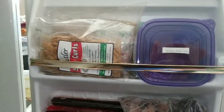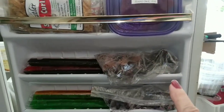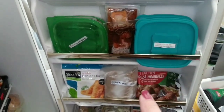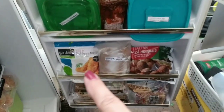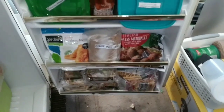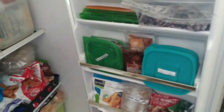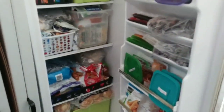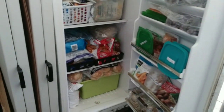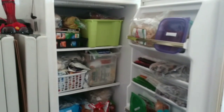And then in the door I have some soy curls and some frozen meals, some popsicles and fruit, more frozen meals and vegan meatballs, vegan fish, and down there I have some yakisoba and hash brown potatoes. So all in all, my freezer is jam-packed full, but at least it's neat and I know where everything is so that I can start eating this food down and not buying more and more freezer food.